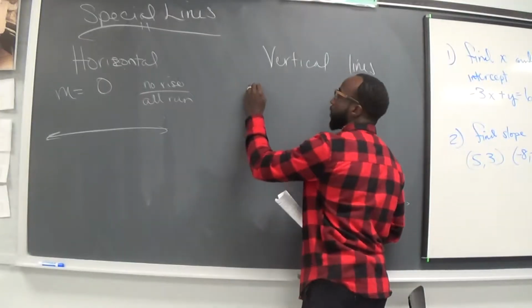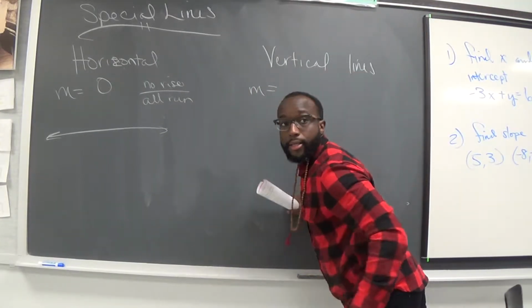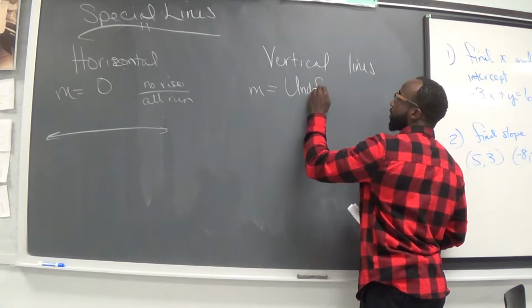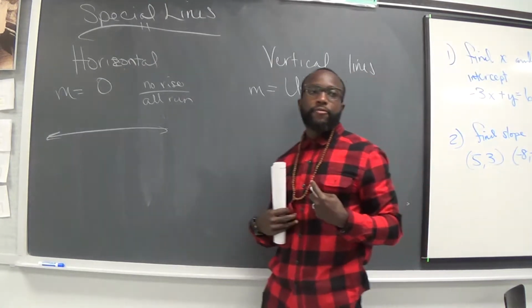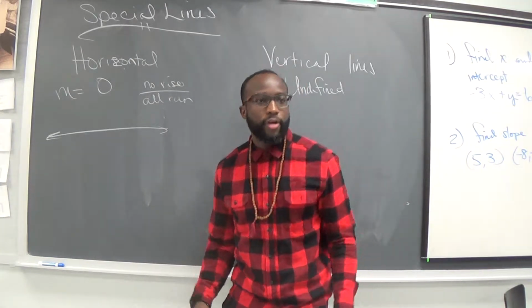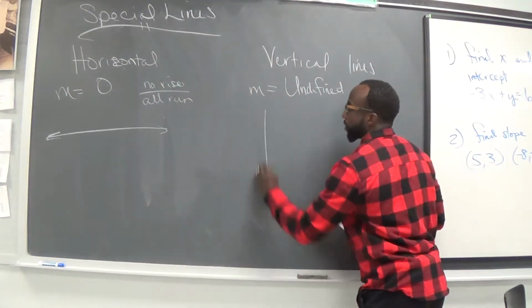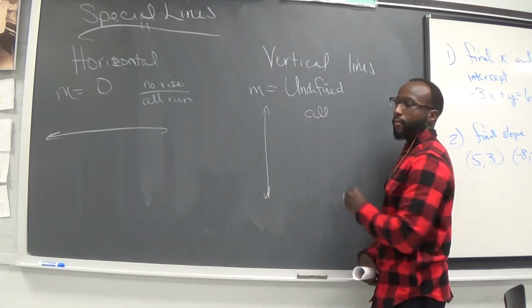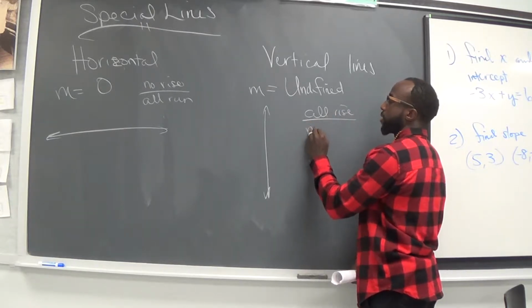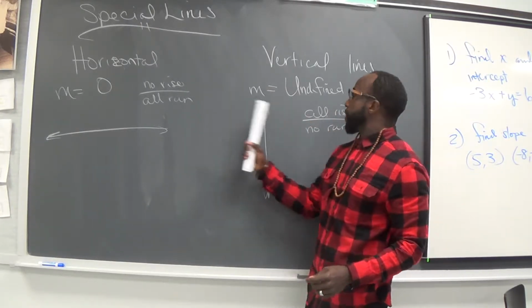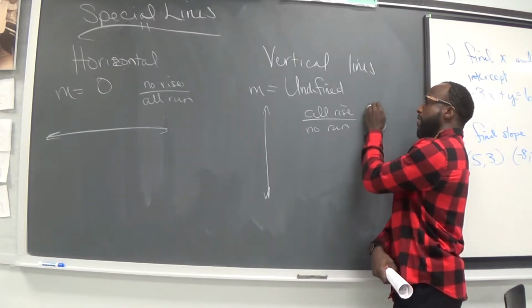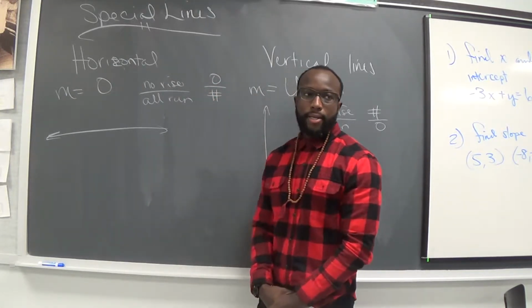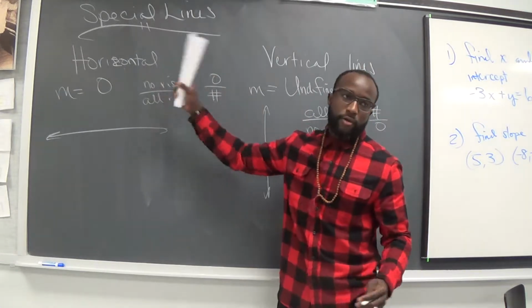And then the slope of a vertical line was what? It's undefined. For me, I always remember vertical lines because I think about my vertical. When I have a vertical, I jump up and down, so your vertical line is going up and down. So vertical lines have all rise and no run. Therefore, for undefined, your run is 0 and you have a number for the rise. And for horizontal lines, your rise is 0 and you have a number for the run. So that's what we remember about the slopes for horizontal and vertical lines.